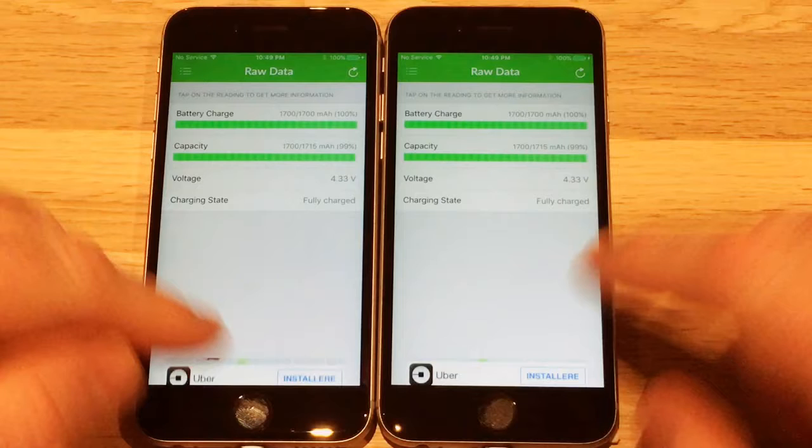In this case, we know that the 6S has some kind of battery issue, but I still believe that that's due to a faulty battery and not the iOS version itself. So do yourself a favor, go to the App Store, find one of these battery health apps, and check the status of your battery, because it might just be your battery that is dead or getting there. And if that's the case, take your device to the Apple Store or where you bought it and see if you can get the battery replaced, or maybe you will even get a new device.